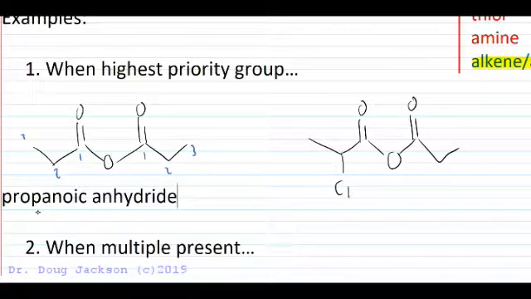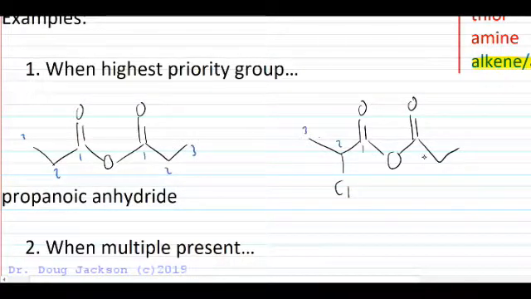Now for our second, we have a non-symmetrical or unsymmetrical anhydride, and again, three carbons, one, two, and three, starting with the carbonyl, one, two, and three. On one side, we still have propanoic, would-be acid if it weren't an anhydride.